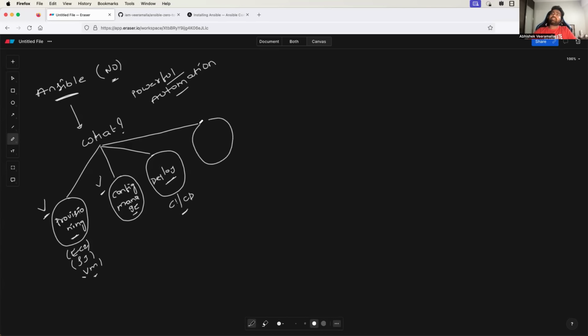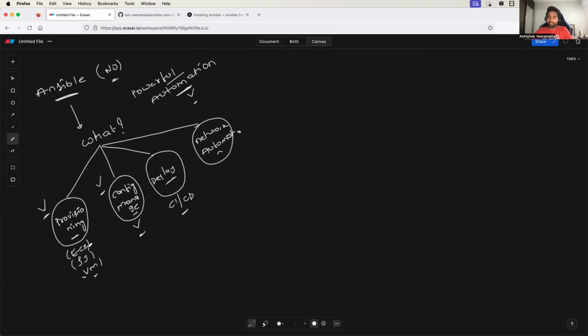And another important thing, which is quite popular these days, is that Ansible can also be used for network automation. So, although it started its journey as a configuration management tool, now it is spread across multiple things. If someone asks you what is Ansible, it's better to say that Ansible is an automation platform which can help you with provisioning, configuration management, deployment, and network automation.